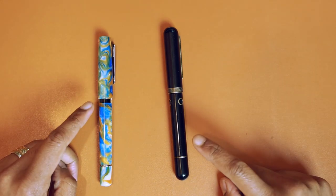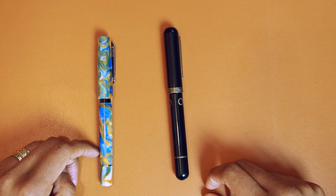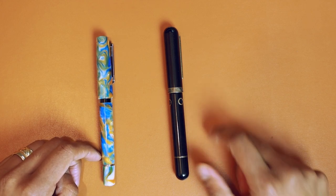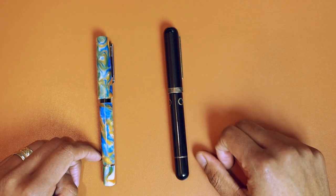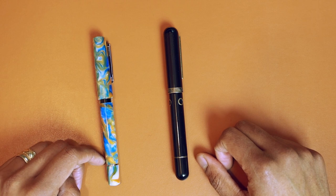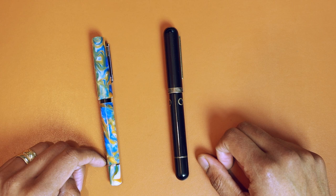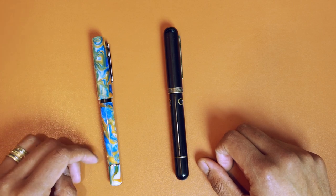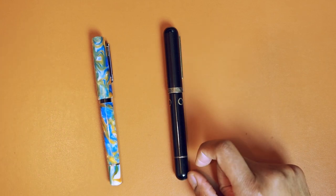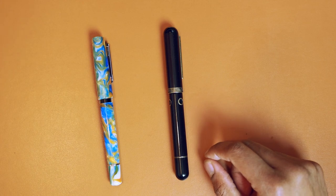Both pens with these nibs, I find the nibs particularly stiff. They do offer a lot of feedback. And depending on the paper, sometimes almost a scratchy feedback, especially with the Nautilus here on the right-hand side, which I find can be quite distracting in my writing experience. And it's a bit surprising to me, particularly given that I tend not to have that with most of my fountain pens in my collection. It's these two, especially the Nautilus, in my collection that gives me the most feedback. And I should mention that both of these pens are in a fine nib.